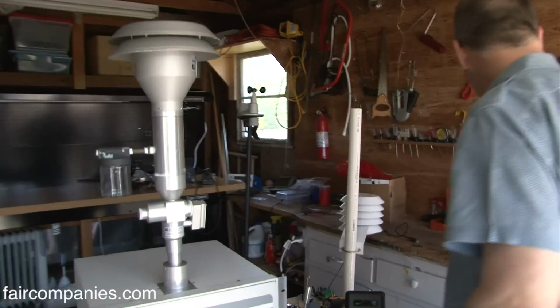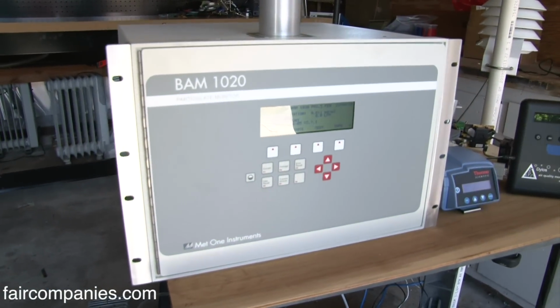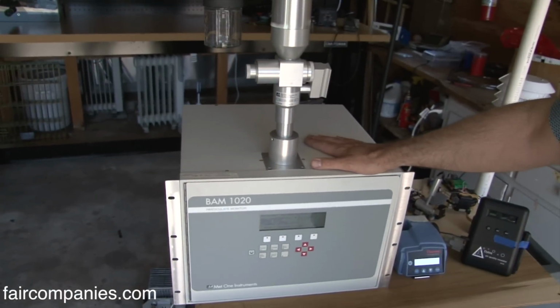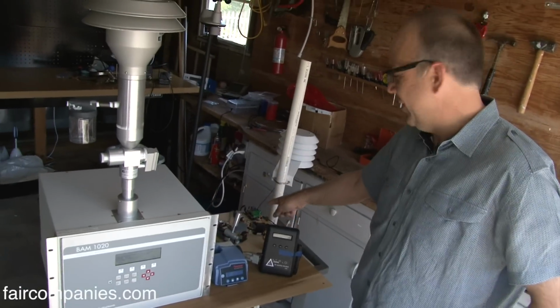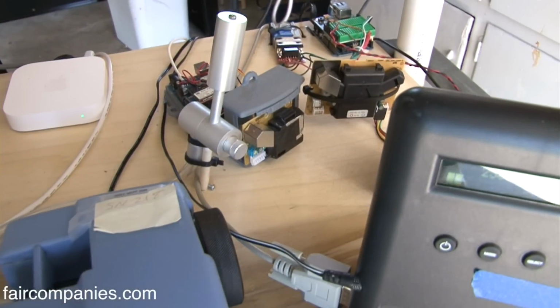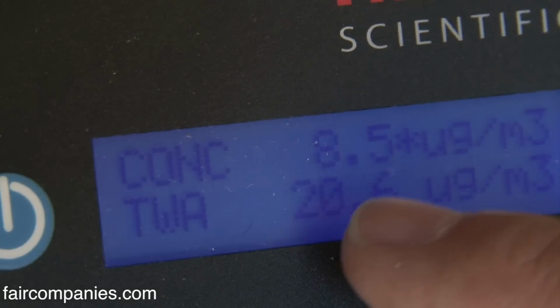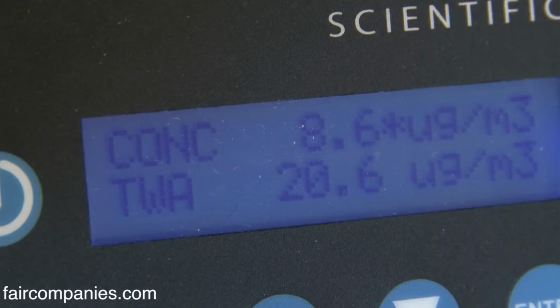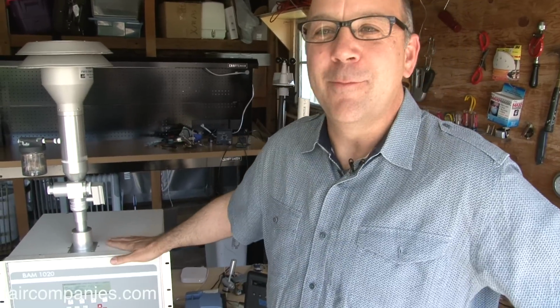In here, these are all particle measuring devices, and they go anywhere from probably $15,000 to $20,000 down to $15. Basically, what I'm trying to do here is run a bunch of things that are supposed to measure particles, okay? And the question is, well, how good is good? So I borrowed this from work.